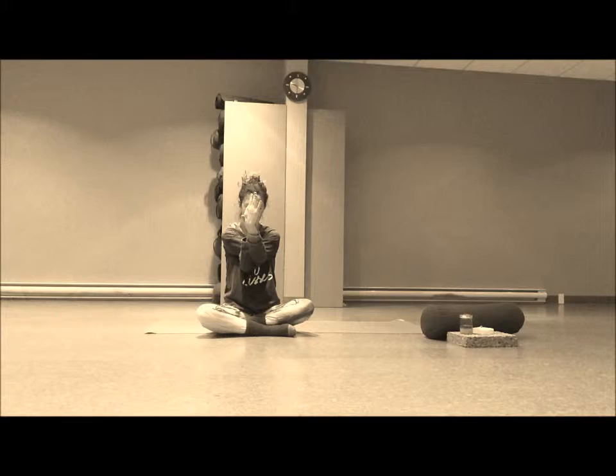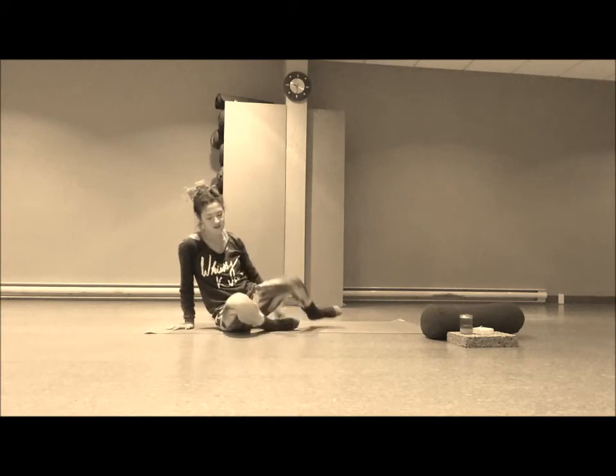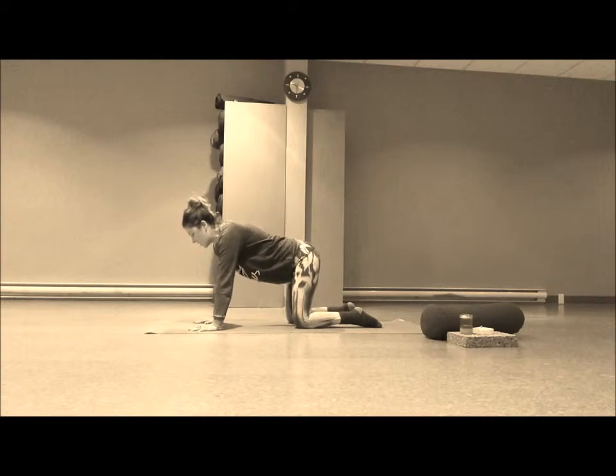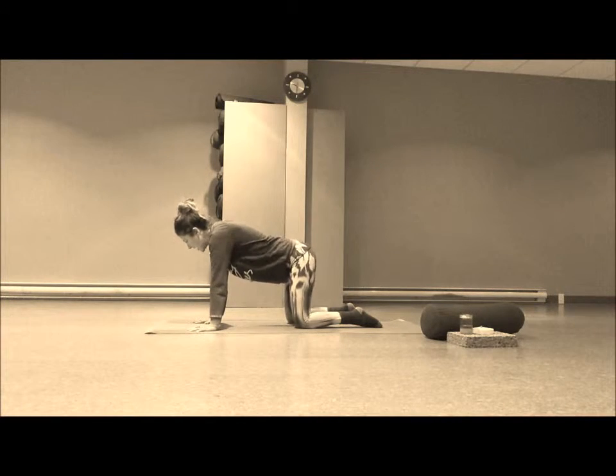One more breath here. And then exhale, release. Coming onto your hands and your knees. Hands right underneath the shoulders, knees underneath the hips. Middle fingers of your hands are pointing towards the top of your mat.